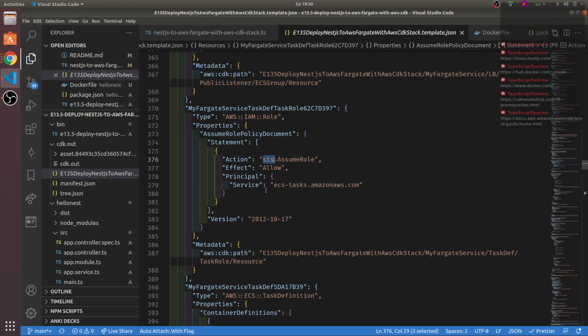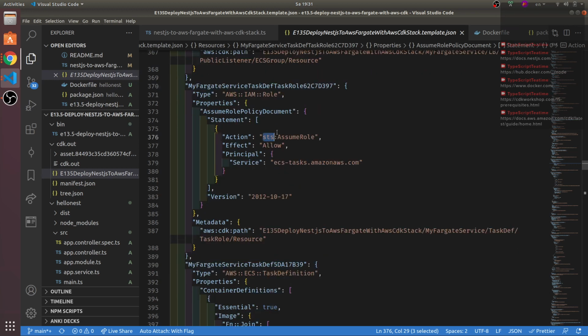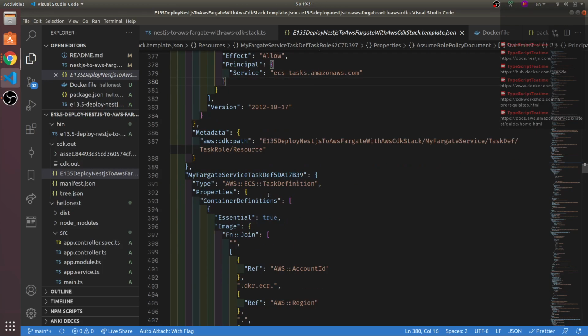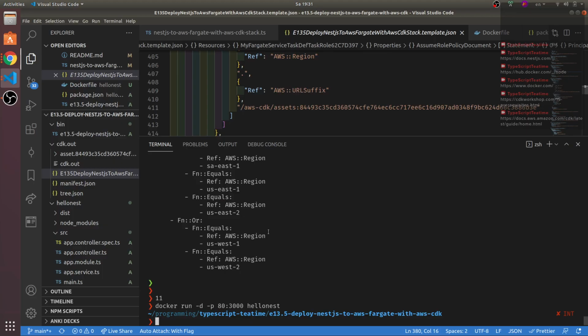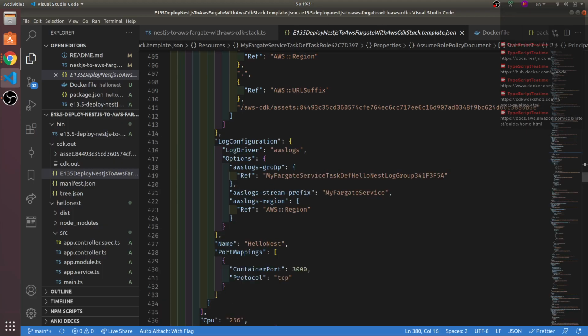So STS is secure token service, which handles anything related to tokens, or just time-based tokens. I would have expected some resource inside of here that we are allowed to access, but maybe not. What else do we have? A task definition. I think in the meantime we can, no, let's continue here.